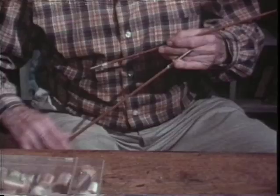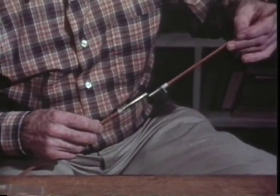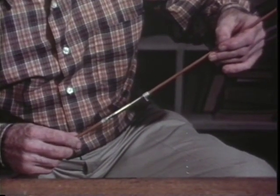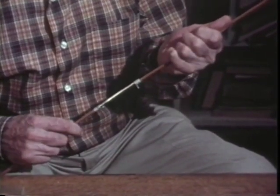We're going to sight through these ferrules and see how the alignment of the rod is through the ferrules. And then, in so doing, we'll select the side that the guides go on.